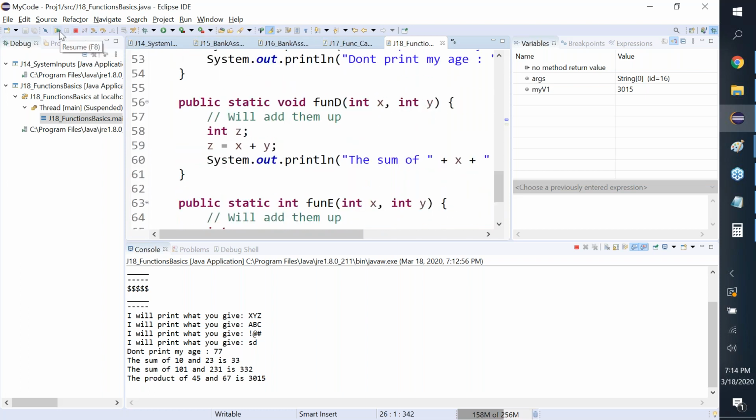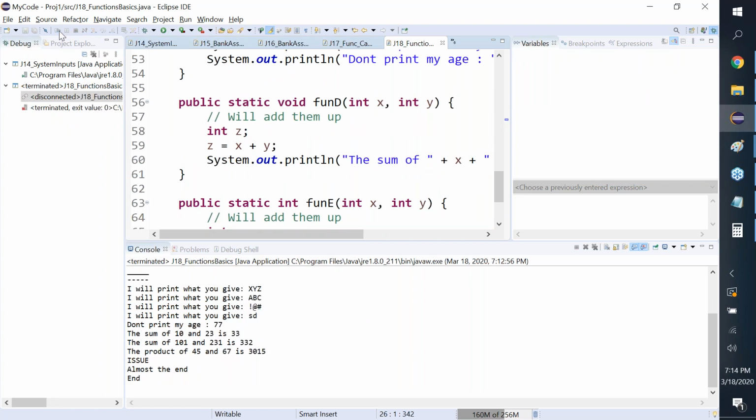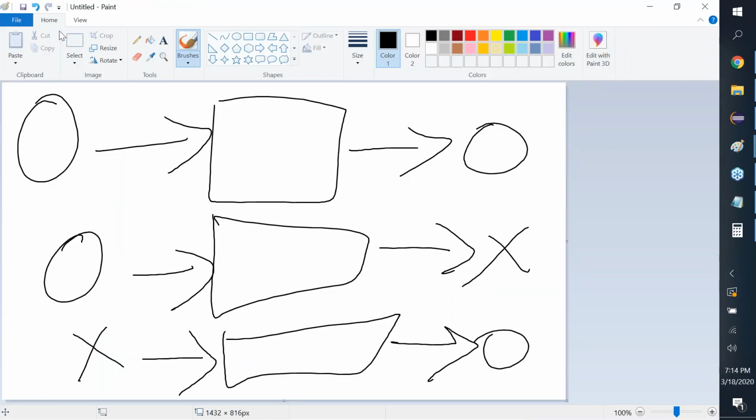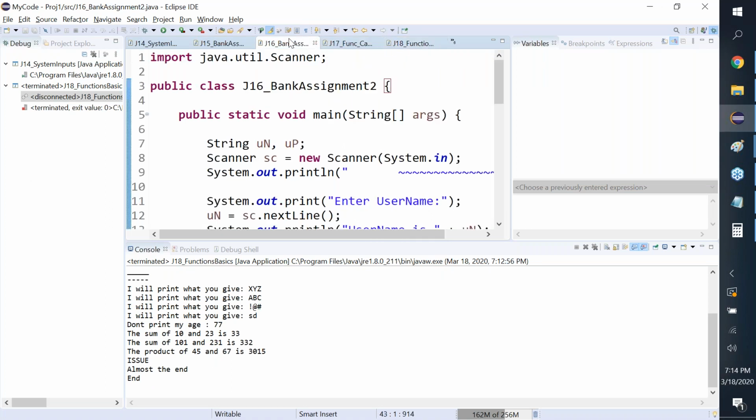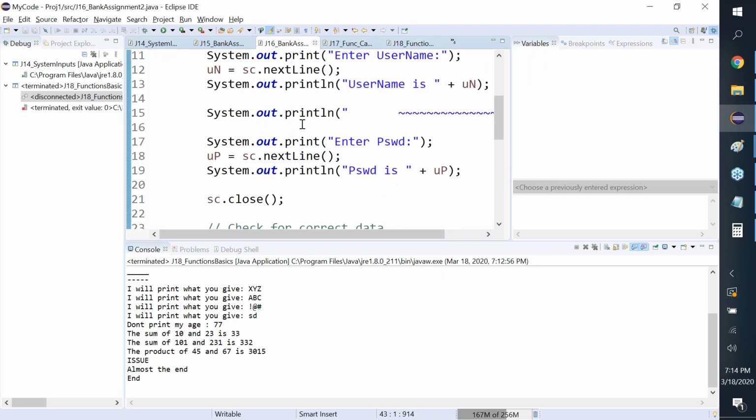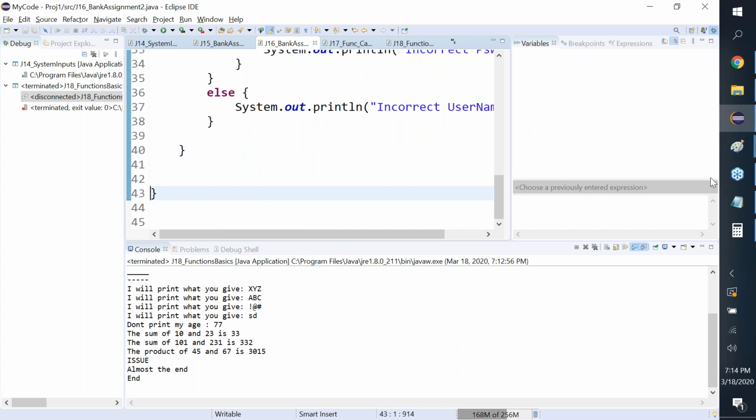So primarily three types of functions. Functions that do certain activity, you don't have to send any input information, and it will not give you any output. Some functions give you output. Some functions you need input. Some are both input and output. All right. We'll research a little bit more on this, team, and how we can apply this to our banking assignment. Make it a little bit more effective, elegant, and see how we can progress from there.